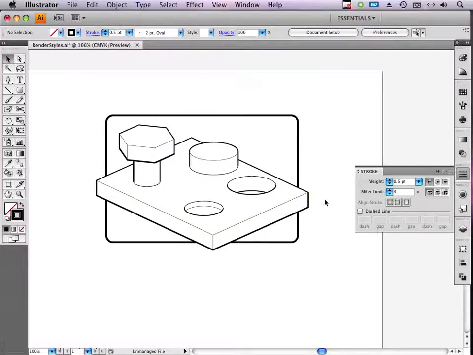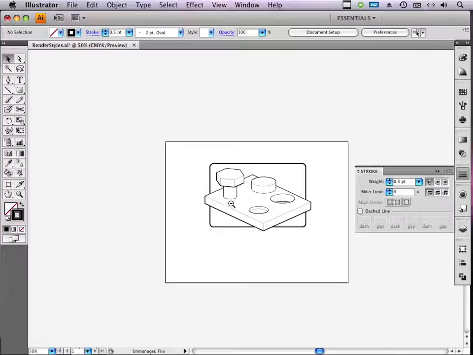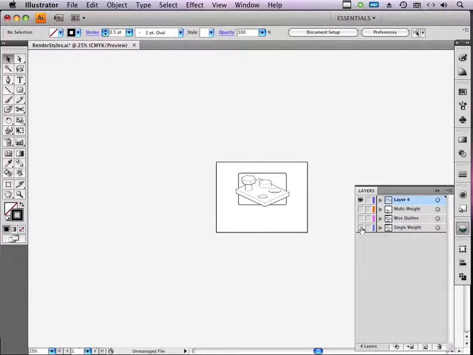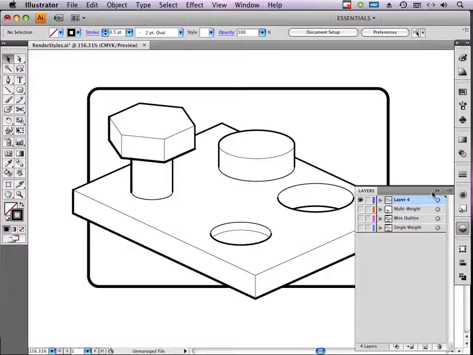That's a little bit on how to render. There's not an awful lot to it, but you can change, for the style of drawing, the amount of money you're being paid, what size it's going to be. As this gets smaller, it still reads pretty good. But if you go over here to the single weight drawing, that doesn't look so good, does it? Look at the difference between those two. Or this one. Or that one. So it just depends on what you need, what your client's budget is, and what your time is worth.